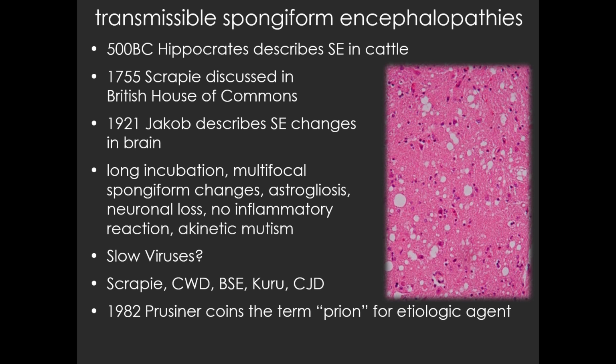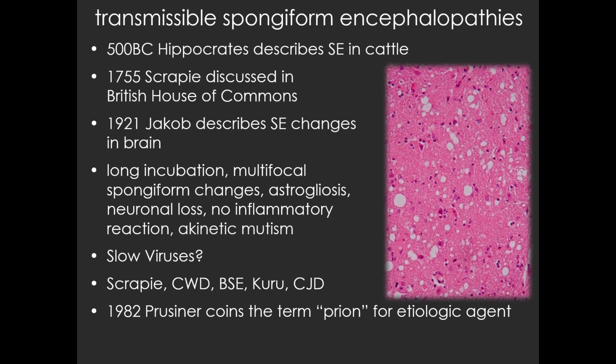And even until the early 20th century, there were no experiments that could show transmission of scrapie between animals unless they got super crazy and took some infected brain tissue and injected it into the eye of an unaffected animal. They couldn't replicate the disease. So they really didn't think that there was a link between whatever was going on in the organism and the ability for that to be transmitted infectiously through to another susceptible host.